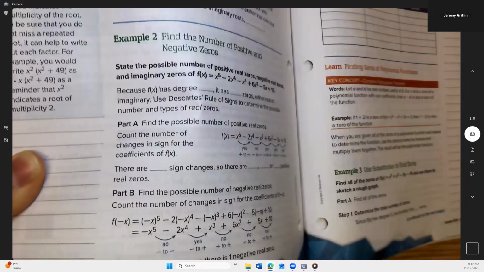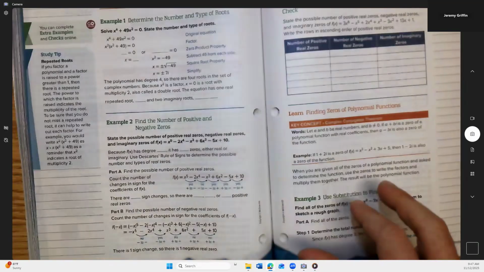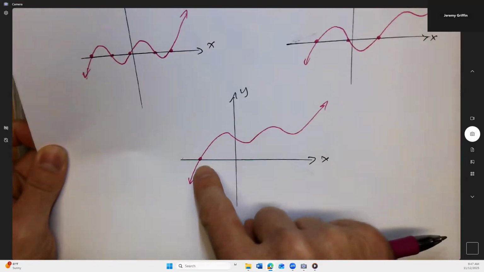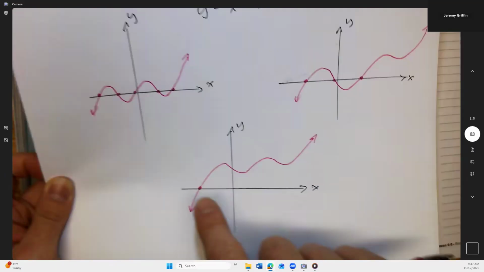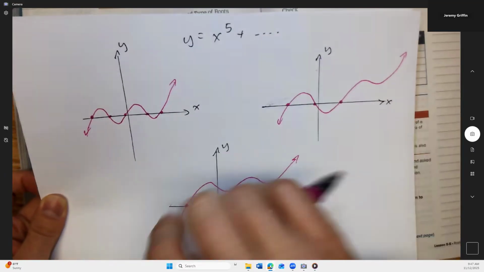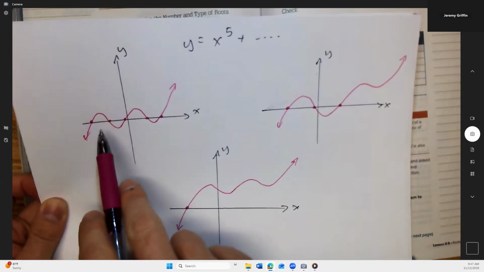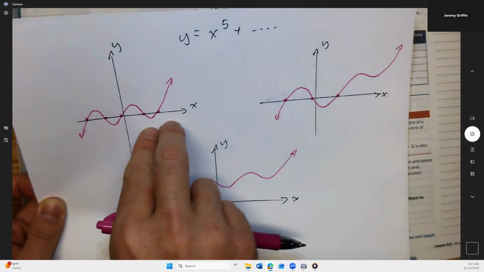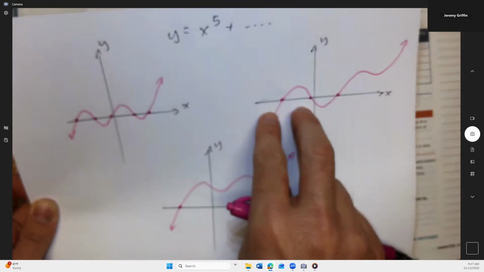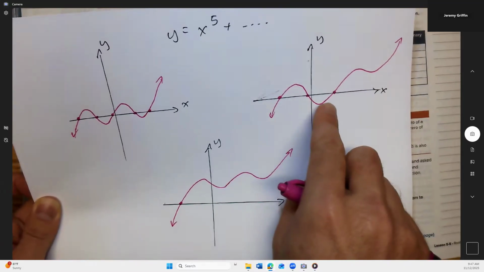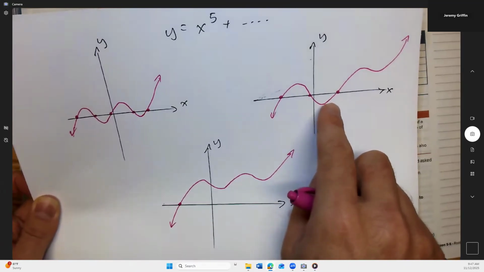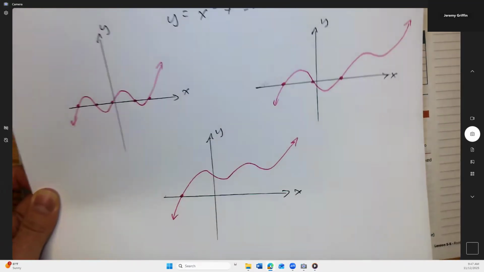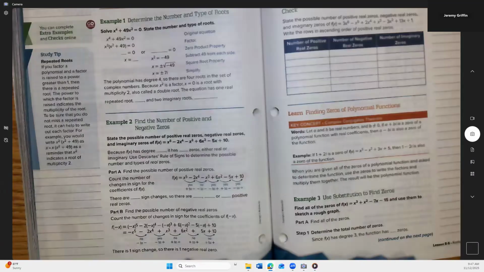There'd be one place where it for sure crosses. So it might look like this, for example, or something like that. Here are the examples I just sketched up. The example on the top left has 3 zeros in the negative and 2 in the positive. This one has 2 x-intercepts on the negative side and maybe 1 real in the positive. And then this has just 1, only the negative. Okay. So you can use this Descartes rule of signs.